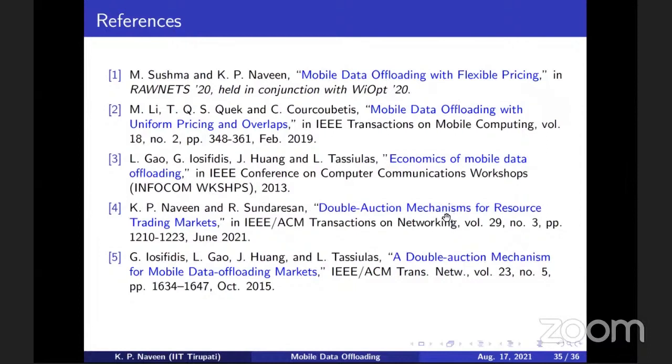The auction-theoretic mechanisms are there, but there the utility functions require strict concavity. Okay, so here we have a linear utility, and moreover, in our case, the utility functions are not continuous also. Okay, and also in this particular case, we have these overlapping flows as well, which is not there in the other work which uses auction theory. Okay? Right. There are other good references also I can share with you later if you are interested.